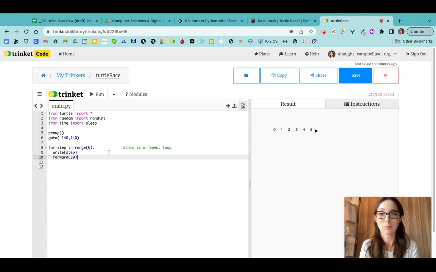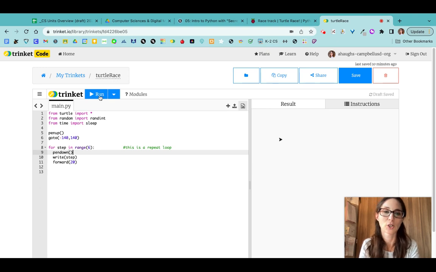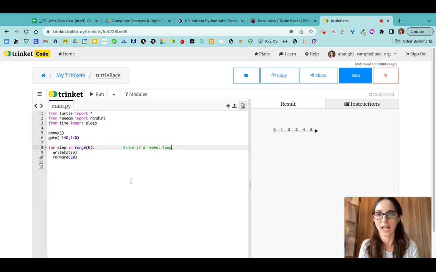If I wanted it to keep that number line, then I want to make sure to say, oops, let's undo. I'll put my cursor here and hit return. Then if I put my pen down, let's try it again. Now it should draw that number line, right? But I'm going to go ahead and get rid of that there. I don't want pen down yet. Let's run it again. Put those numbers on screen. Okay, so far so good.